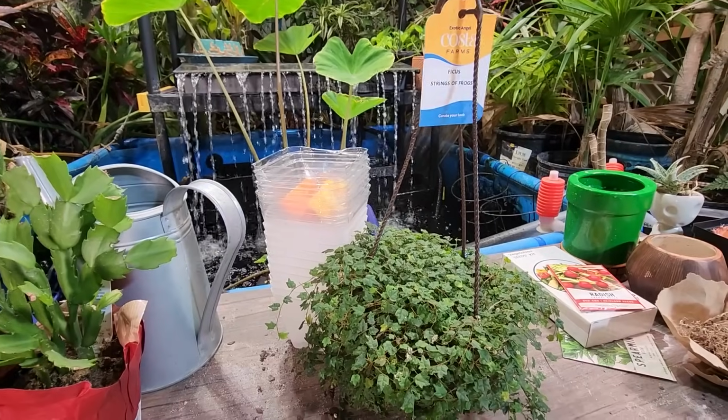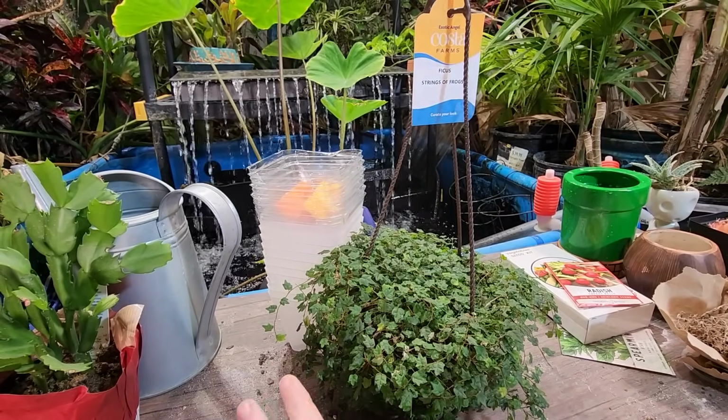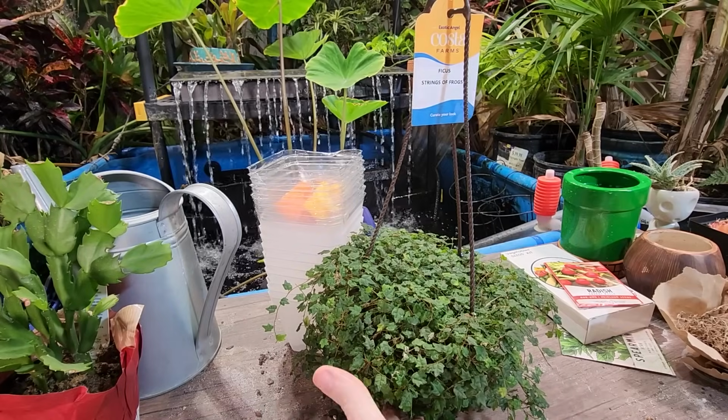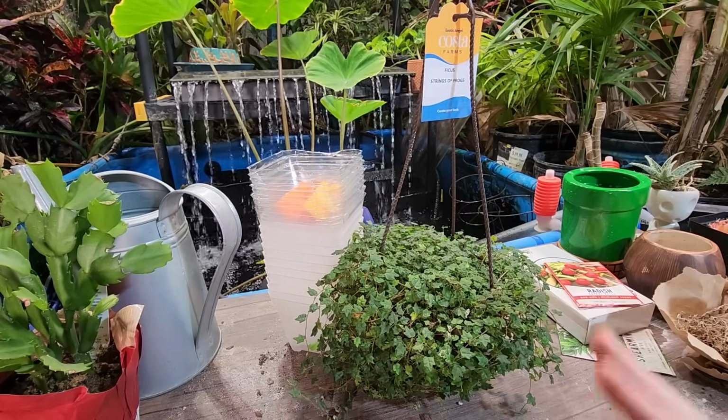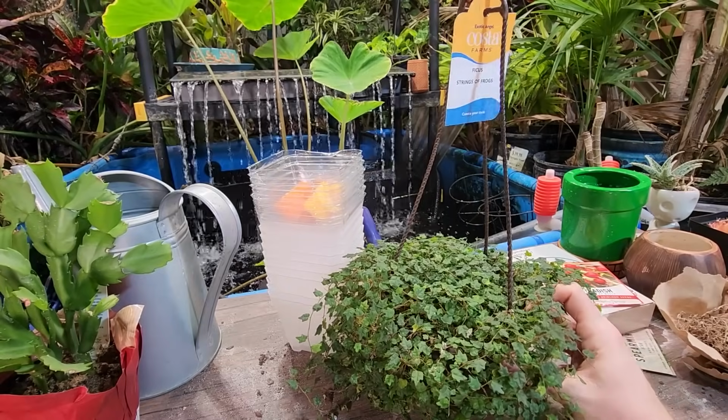So I'm going to start off with the plants I picked up from Lowe's. A lot of what I got was on clearance. They had a huge shipment of plants come in, just boxes upon boxes, so a lot of what they had in stock already was on clearance. And I'm all about clearance plants. And I got lucky, and they actually had some stuff that I really liked.